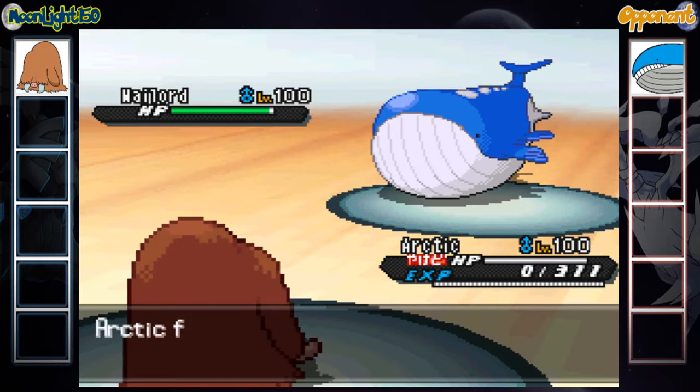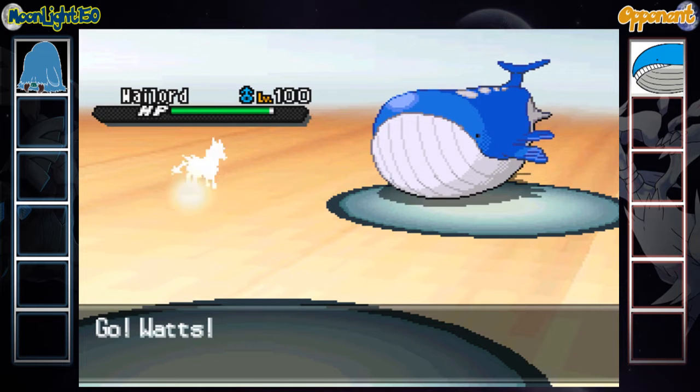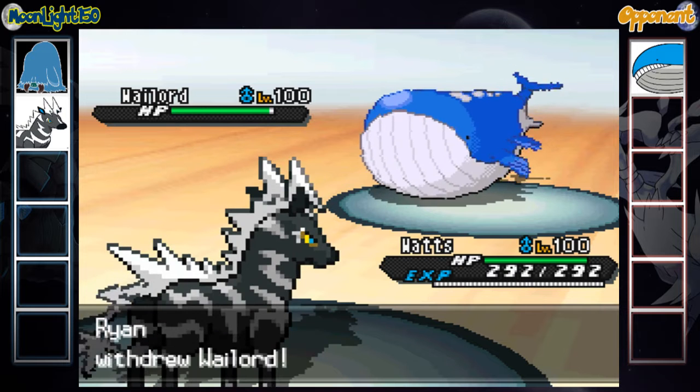Because he's just going to get the burn. Ice Shard's going to do absolutely nothing, but I do believe I set up the rocks, which I think turned out to be pretty important in this battle. Anyway, so I'm going to go into my Zebstrika.